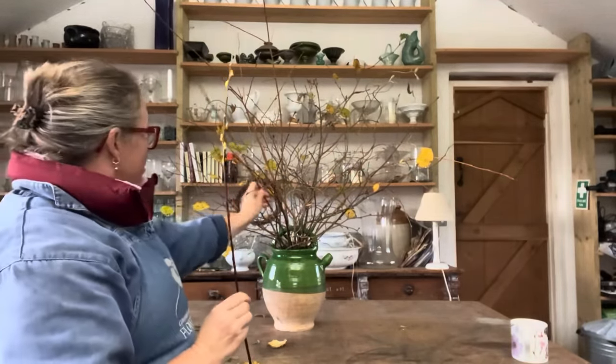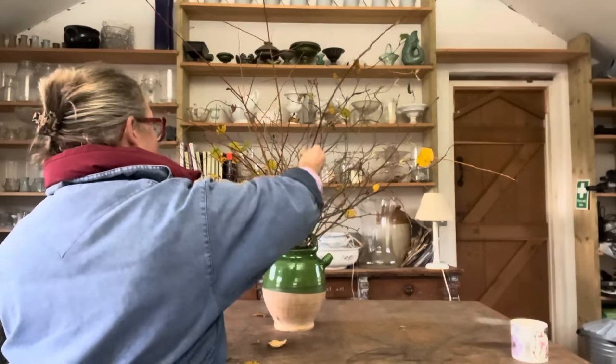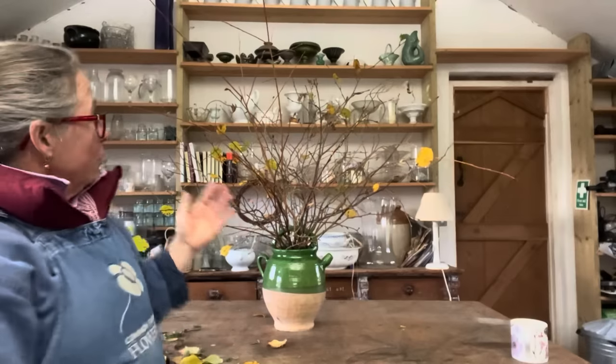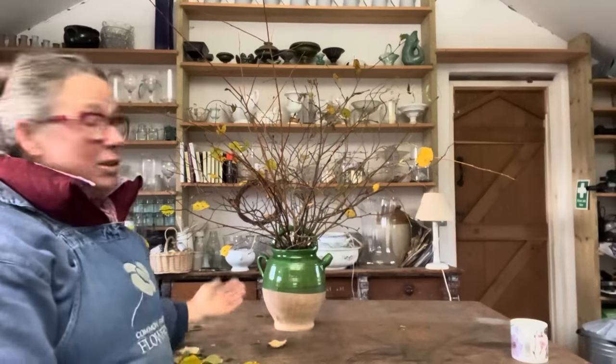You've got to remember where an arrangement like this is going to go. And so I know this is going on a lowish round table next to the fire in the drawing room at number one. I've got to make sure the twigs don't come too far forward. I don't want them to be a health and safety risk for the guests. So I'm keeping it relatively upright so that it doesn't stick out too far. And it's also got a flat back because it's almost going against the wall. It's always worth remembering where something's going to be put.